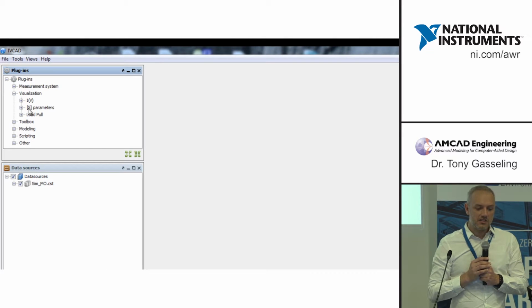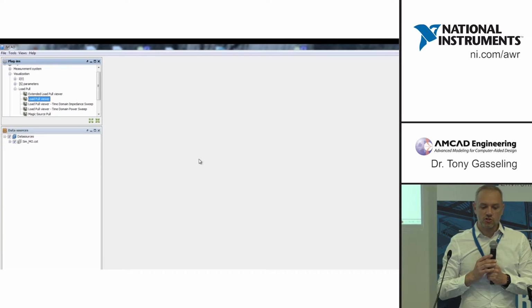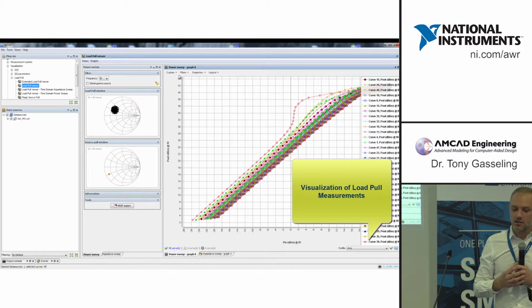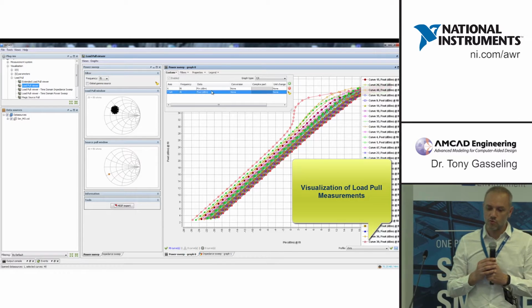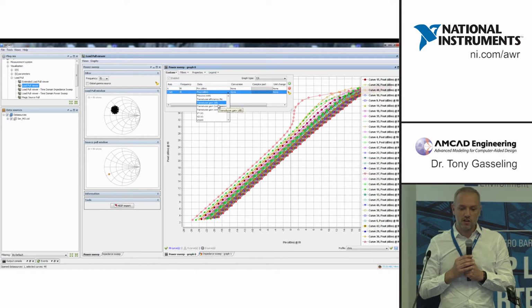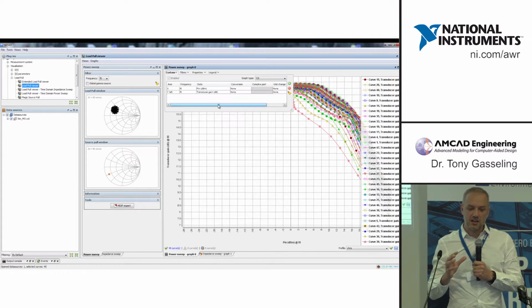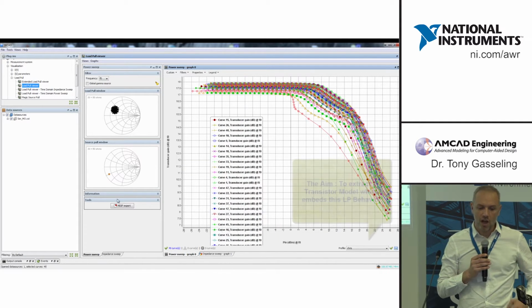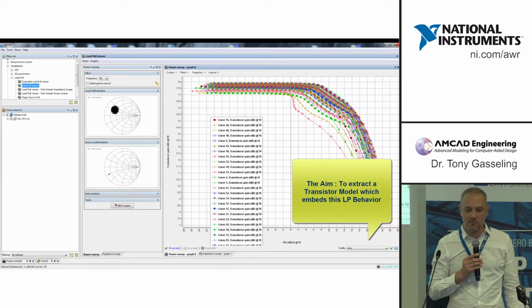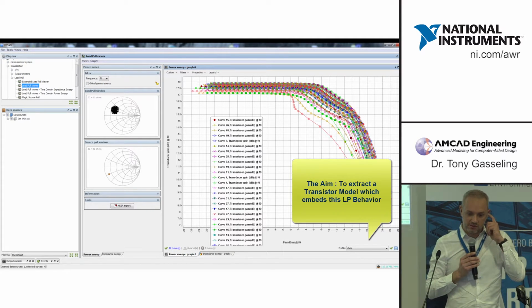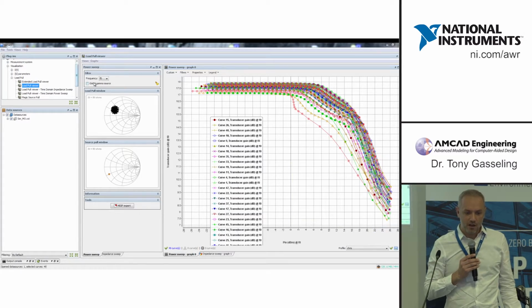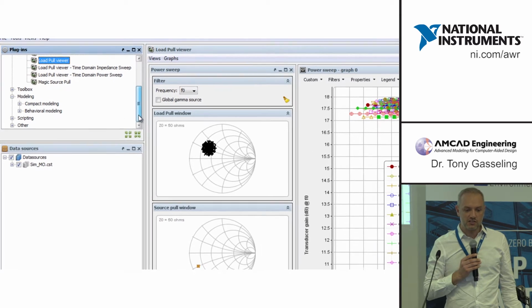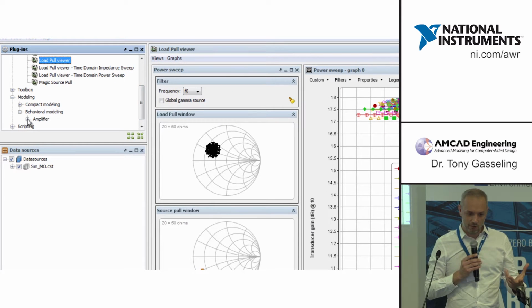First we take the load pull measurements, and we make sure that we have good trends of the data in the visualization tool. We will look at the data which are being used to extract the model. Here we have different AM/AM and AM/PM curves for different load conditions that will be used to extract the model. Once we have all of this data, we will try to extract the behavioral models.